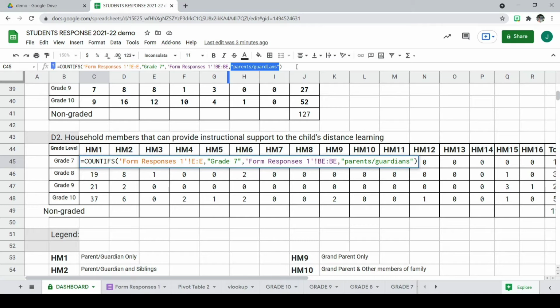So, gisud siya og parentheses. Take note, nga kani akong gi-highlight, dapat ninyo siyang i-change as well as kani. So, magdepende siya kung unsa nga column ang naa diri sa inyong form. You can change that one. Tapos, parents or guardian, basta yung naa space or puro sa capital ninyo. So, you can change the condition. Depende kung capital ba or dili, naa ba space. So, it should be exact yun.